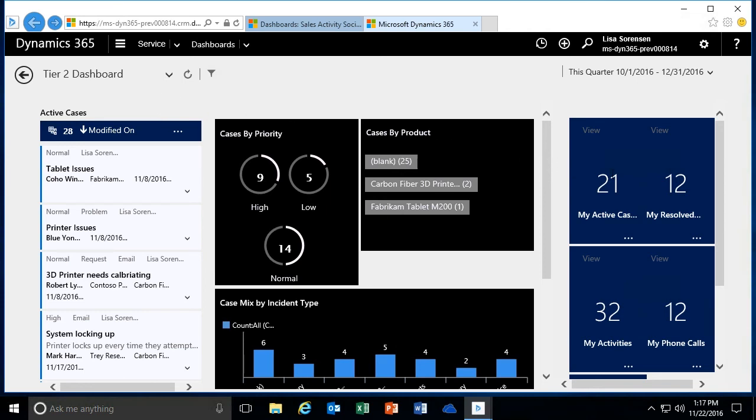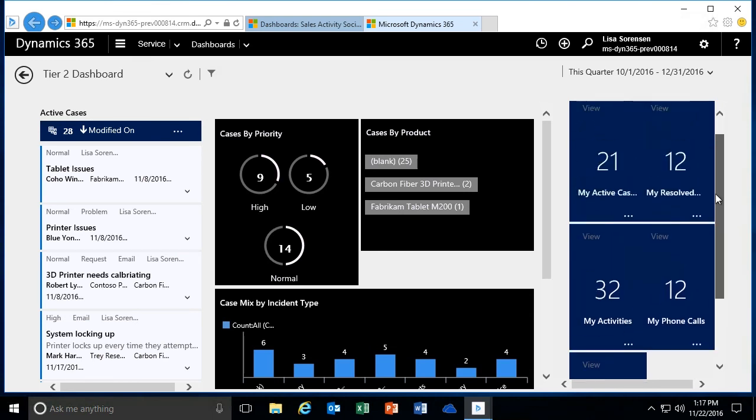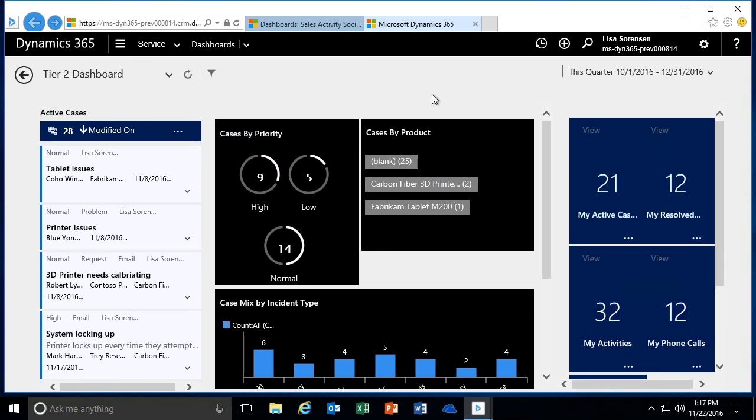But then we can still have available tiles that display the information regarding different queues or views that we have set up. So it's very similar to the multi-stream dashboard, with the exception of two things. One is we only have one stream that our focus is on.